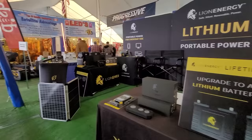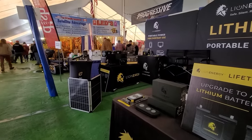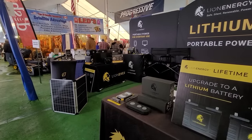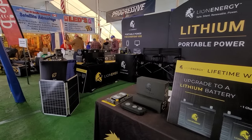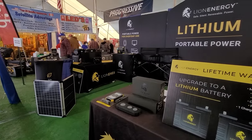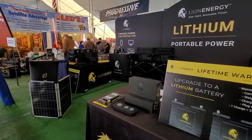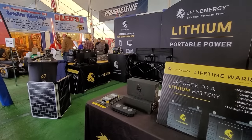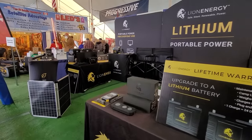So is this 105 amp hours? This particular one is 56 amp hours. Okay. So together, they're 112 amp hours. My main battery is 105 amp hours, and it's all in one, the same group 24 size. And it really is the only lithium battery that has the lifetime warranty. Wow, that's impressive. So it's LiFePO4? It is, yes sir. So it has 2,000 cycles? It has 3,500. That's how you get that lifetime warranty.